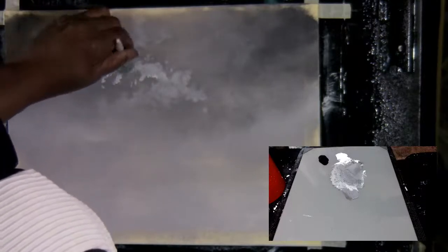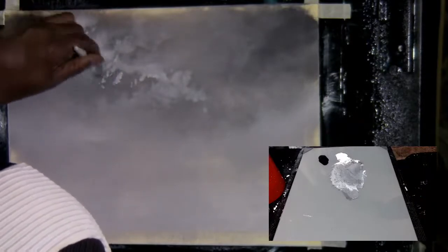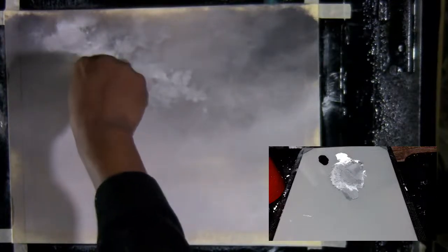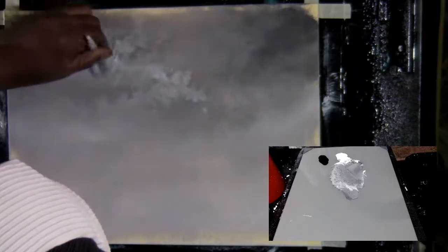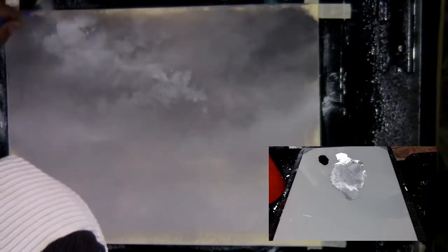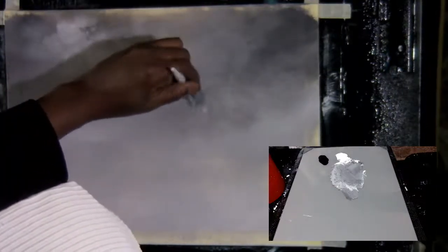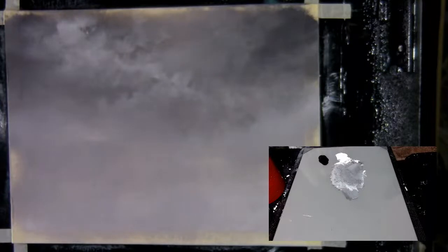Keep some of the intensity going. Down here, you can rub it out a little bit more. I know that my palm is in the way right here, but I'm just pressing down and going in a circular motion. I don't want to get rid of everything. Some of this stuff here in the middle, you can smooth it out a little bit, just a couple light rubs there. Some of them little spatter things, you can clear those up. Just like that. Come out here and get rid of some of those, because some of it I want to have settled in the back there.